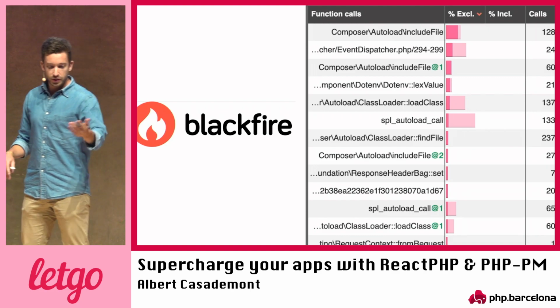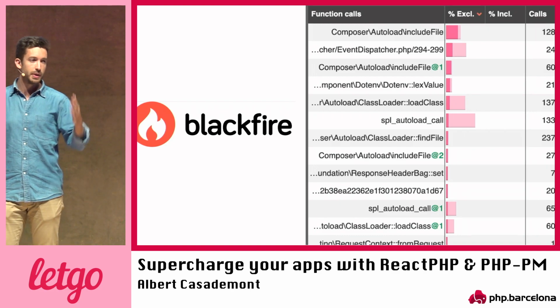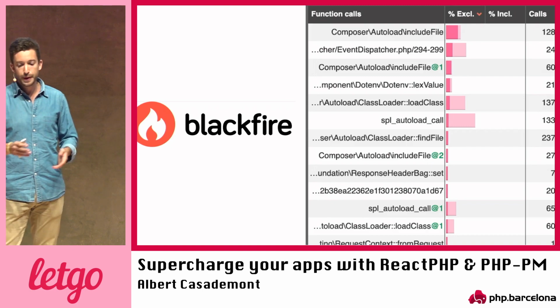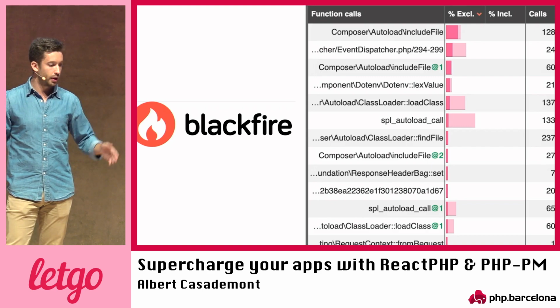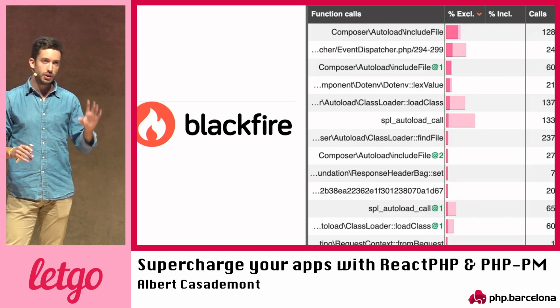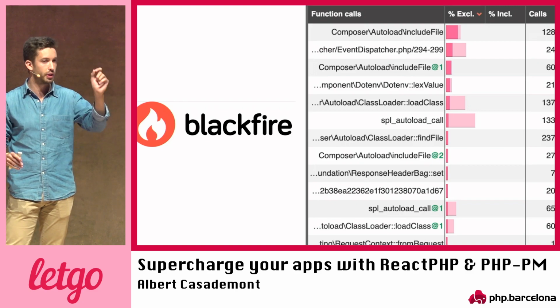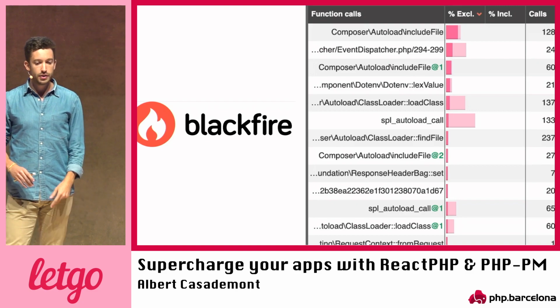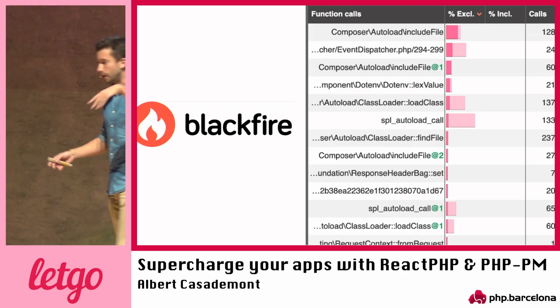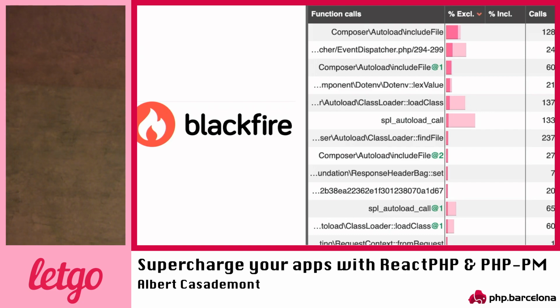So this is what you get on a very optimized Symfony app. And this is what you get when you run Blackfire on it. It's not that complex: it's a simple controller with a twig file that says hello world. So this is what you actually get. And I'm going to come here because I'm doing some things a little bit different today. Let's see if this works.